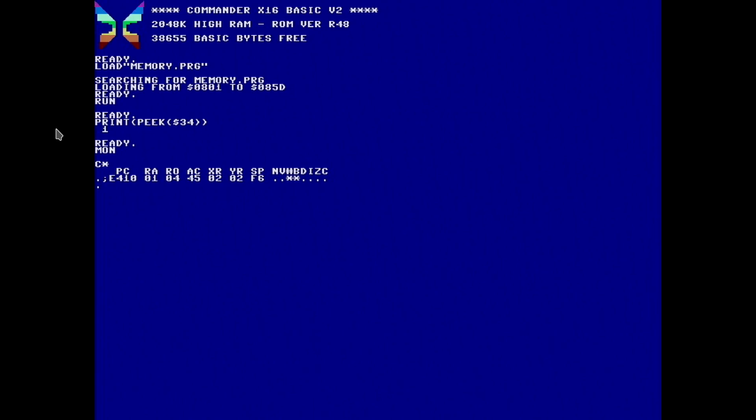To take a look at 8 bytes of memory at a time, we can use the M command, followed by a space, and then a full 4-digit hex address. So we want 0034. Then hit enter. Now we can see all the bytes of our zero page array at once, and it's 0, 1, 2, 3, and 4, 5 like we expected.